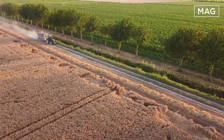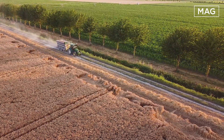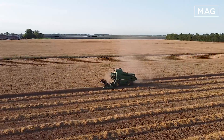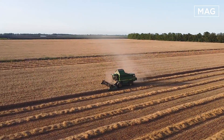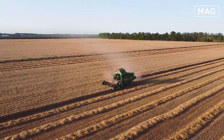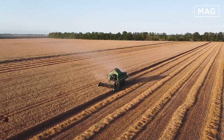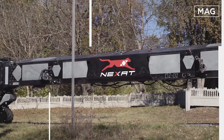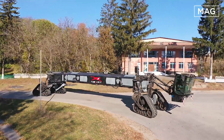With features like artificial intelligence and machine learning algorithms, these machines can analyze data in real time. One of the most significant advances in modern agricultural machinery is automation — once programmed, these machines can perform certain tasks autonomously. In the last video, we discussed the future of soil management that Nexat can provide.